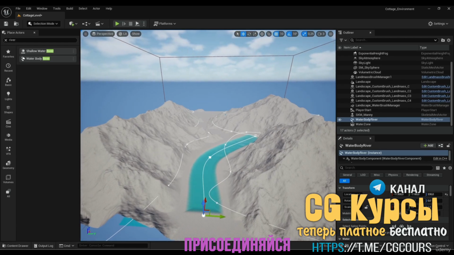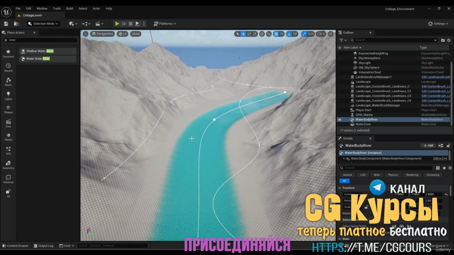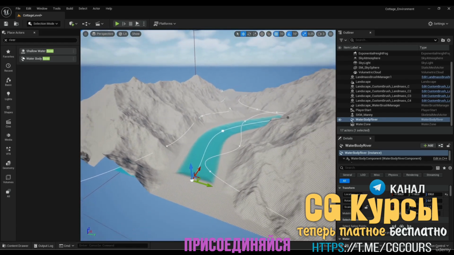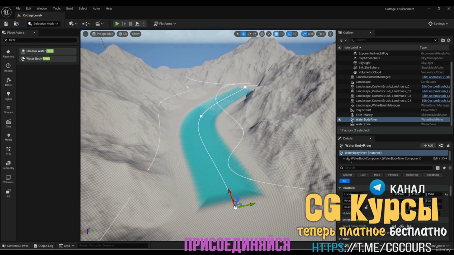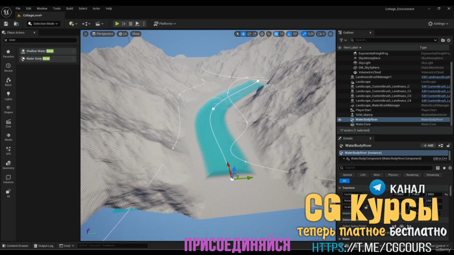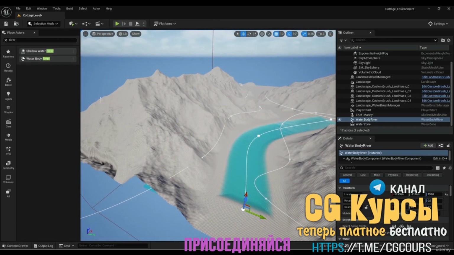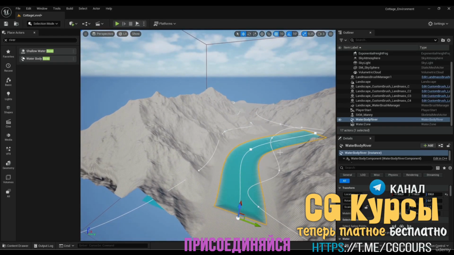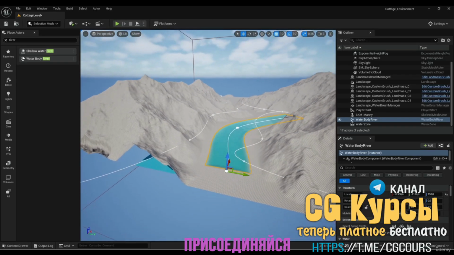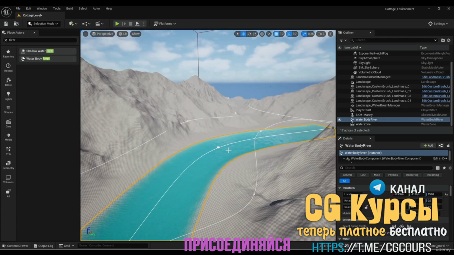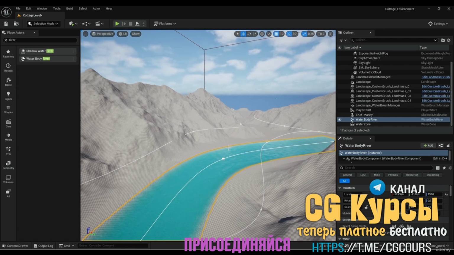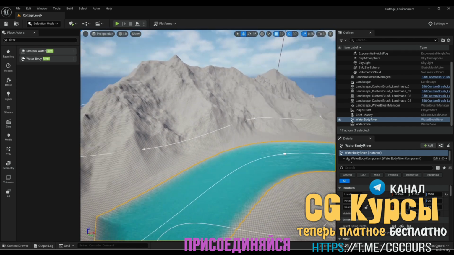Right now, I know it's looking terrible, similar to the landmass in the beginning. It seems more like a pool or like a road. But again, we just need to tweak a few properties and manipulate the spline, and you can create very good results. One of the beauties of that is the water system has very similar properties to the landmass, and because we saw landmass in the last video, working with the water system is gonna be much easier.